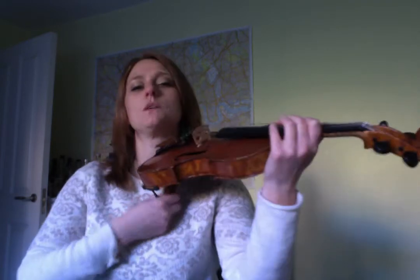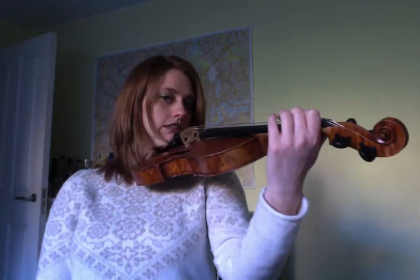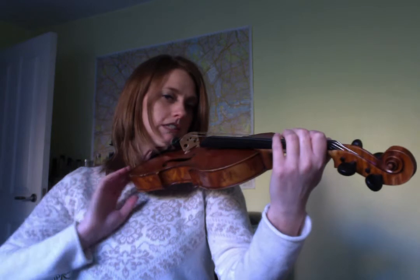This is how the violin should look. Now, what we don't want to see is the violin straight in front of them. This will pull their shoulder muscles and stretch them in a way that they shouldn't be stretched. So if you put the violin like this so that their chin is in the chin rest this way, that is not going to set up good posture and is going to cause them issues.